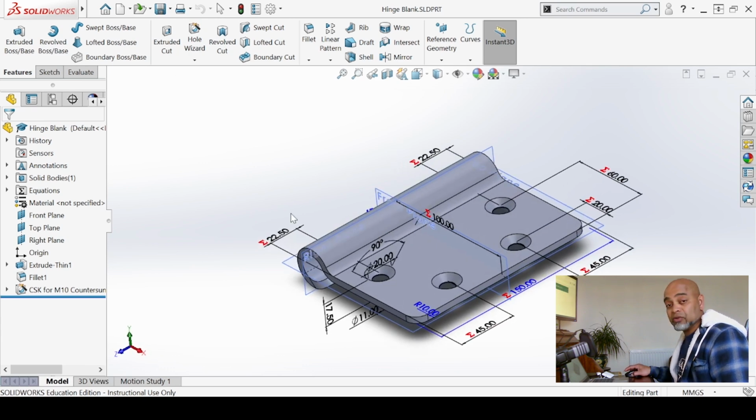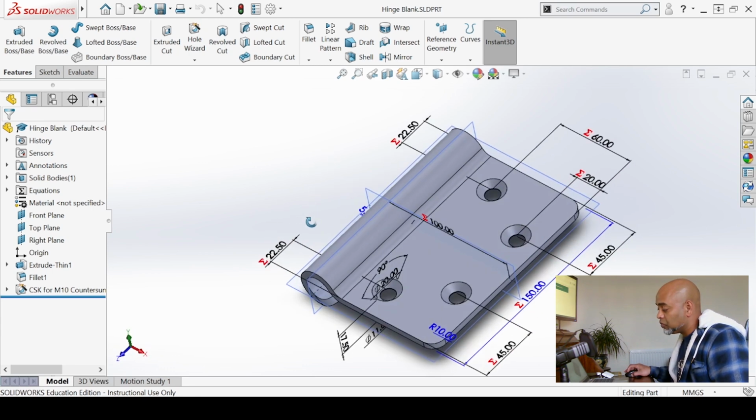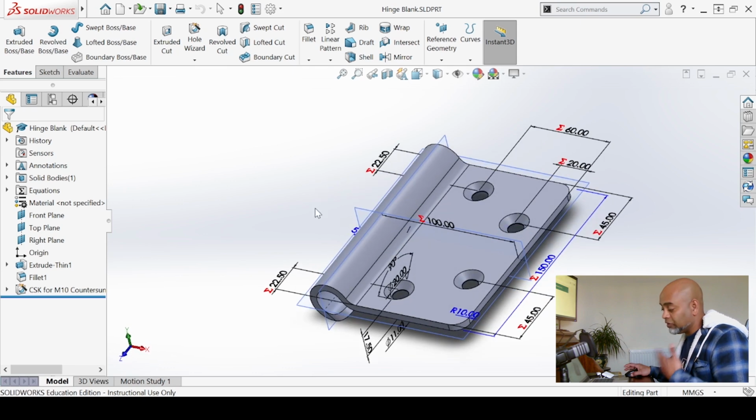So this is obviously something new. We haven't done this before. We want to work with multi-body parts. Now this is within one part file. We are going to have multiple solids. Okay. What I would like to do is replicate this here in this space, so I could treat both of them equally, and I could reduce one and I could add to the other. That's my plan right there.